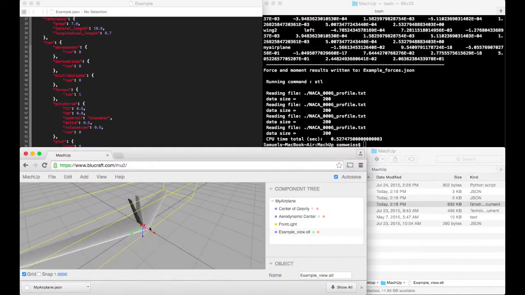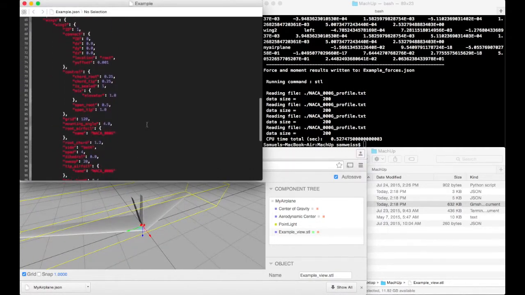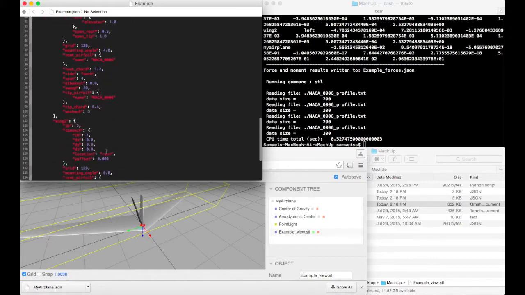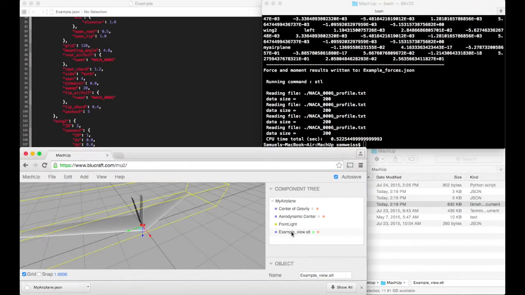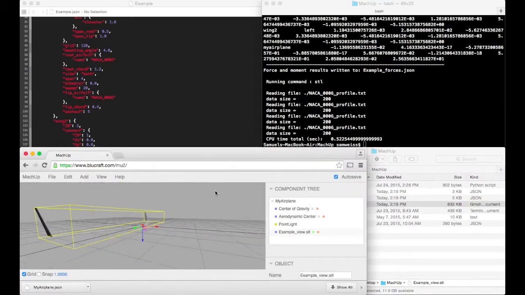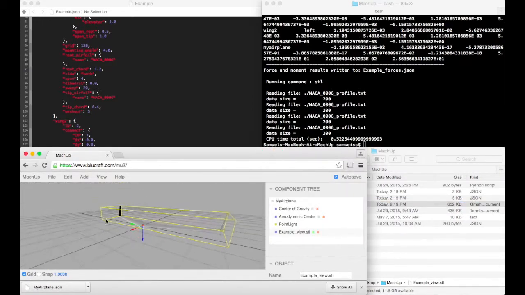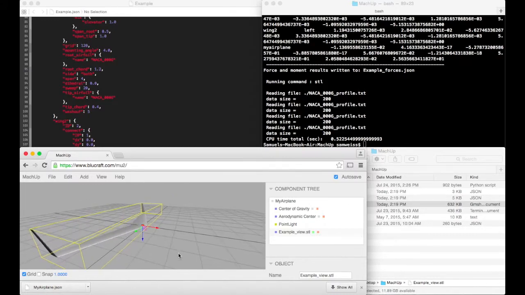You can see that I made a little bit of a mistake there. I connected it to the root instead of the tip. So let's go correct that and look at it again. So if we go to wing 1, see how it's to root, we'll put that to tip, save it, let's run it again. We'll delete that, and let's bring that in here. There it is. So those are obviously kind of abnormally tall winglets, but you can size them and just keep looking at it until you get it where you want.